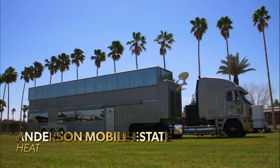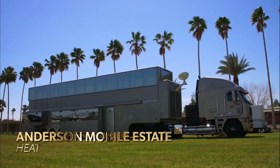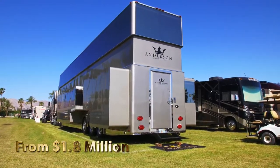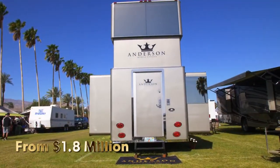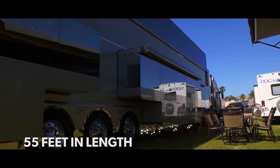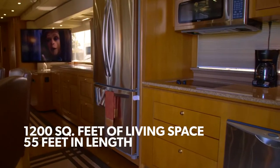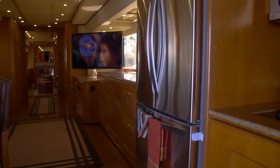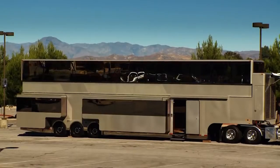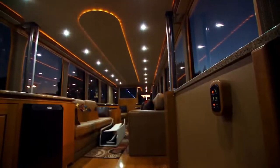Anderson Mobile Estate Heat. The Heat is the epitome of an RV, or should we say mobile trailer, that has often been favored by Hollywood A-listers — think Will Smith. This particular RV is 55 feet in length, boasts 1,200 square feet of living space, and is an amazing piece of architecture. The second floor elevates at the push of a button, and within 30 seconds you have doubled your living space.